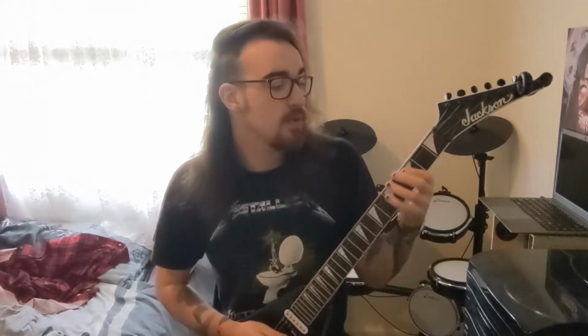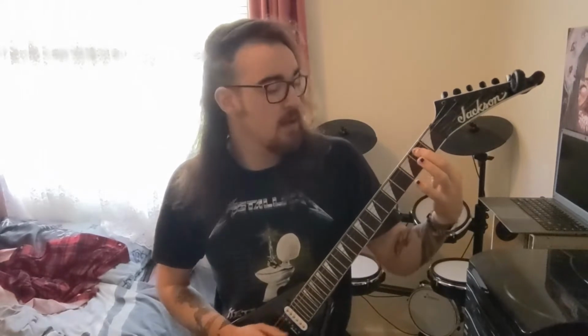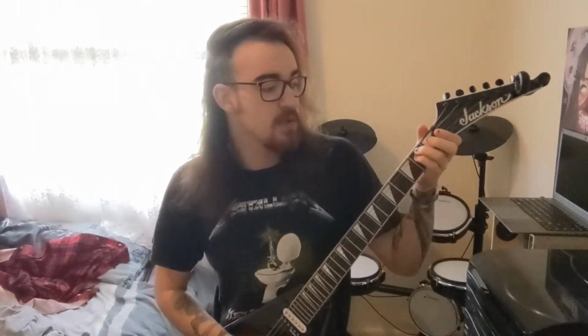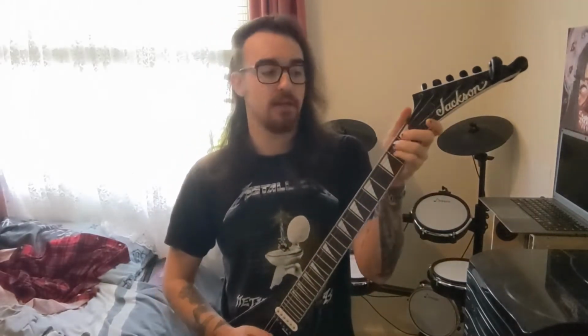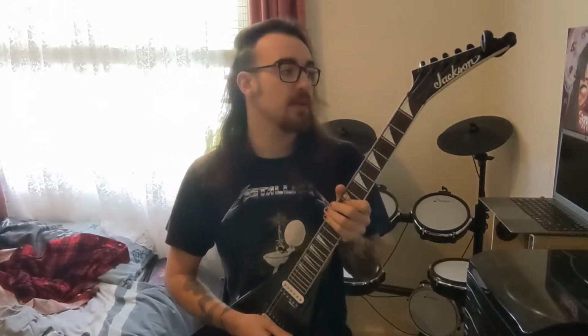You can use just your first finger to hit the second fret on the A and on the D. But because we're going to be sliding down doing different power chords, I just use the two fingers you would use on a power chord anyway. I use my third finger on the second of the A and my fourth on the second of the D. So it's open, chug, chug, chug, chug, chug. You just palm mute that.